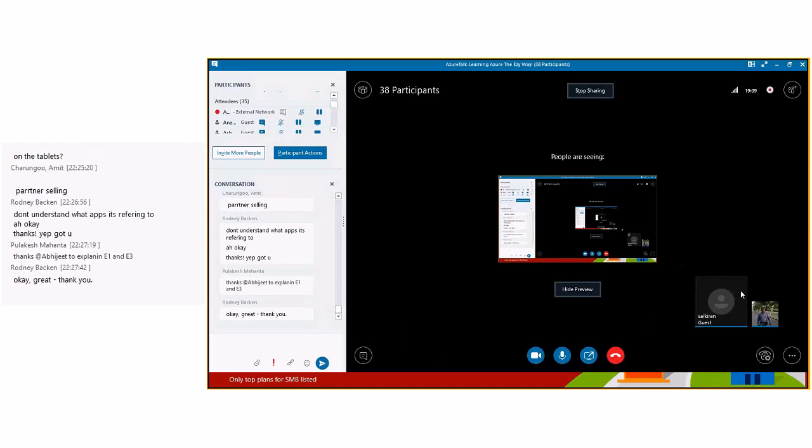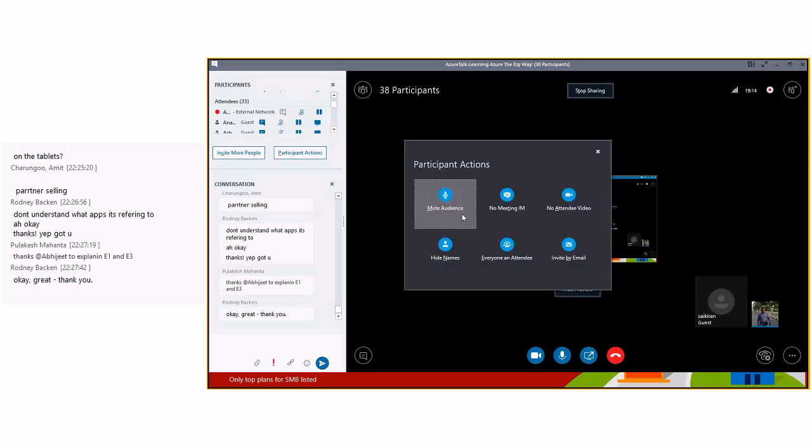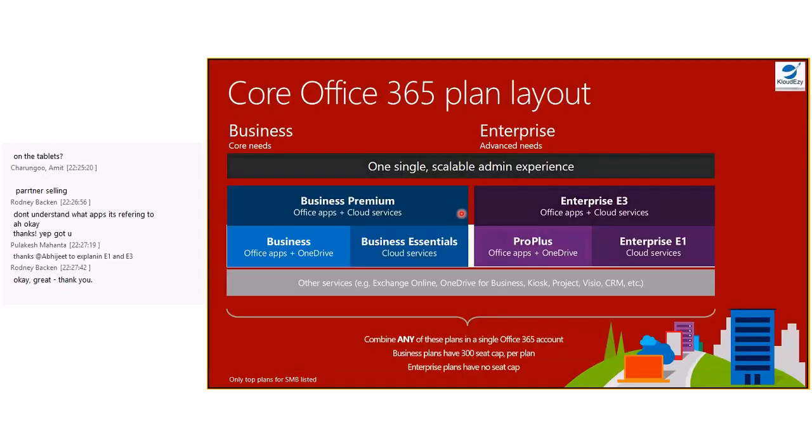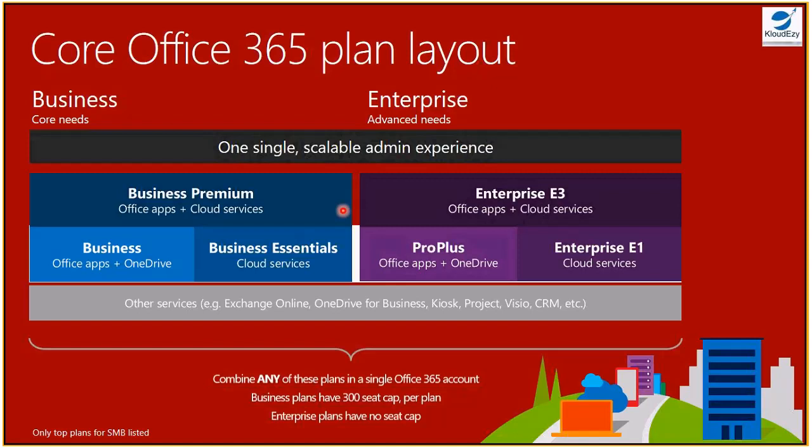Okay, guys. So I think I should move to the next slides. Before I move to the next slide, these plans of Office 365 are subdivided into many plans. The individual standalone plans also have classifications. Exchange Online has two plans, Exchange Online Plan 1 and Exchange Online Plan 2. Each and every standalone plan is also subdivided into two plans: Plan 1 and Plan 2.